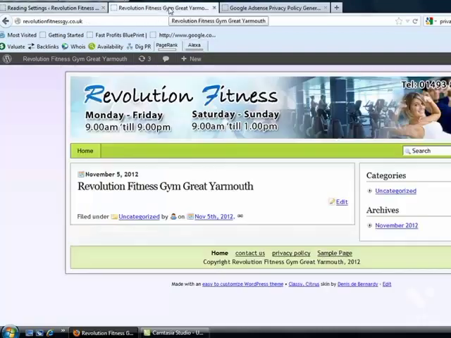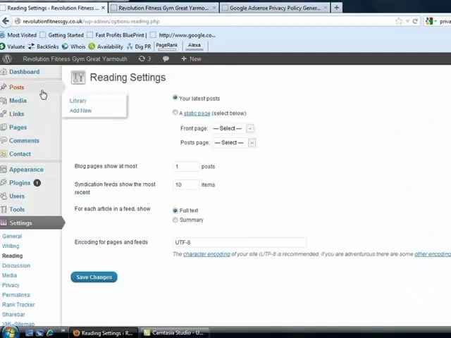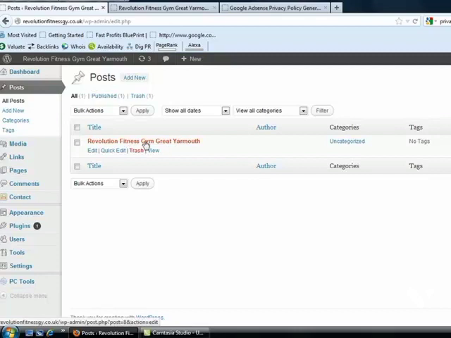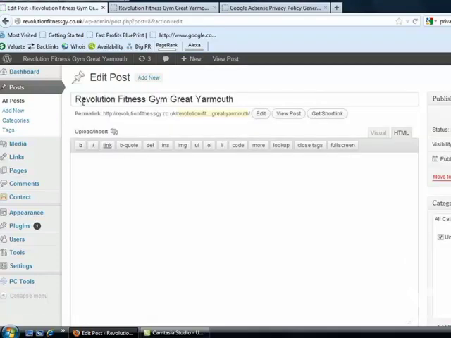So if we go to the main page here, I've already uploaded a basic post to the site. If we go to posts and all posts, you'll see that I've got a basic post here that's got no content on it. I've just put the words Revolution Fitness Gym Great Yarmouth here, and then just clicked update or publish for the first time.